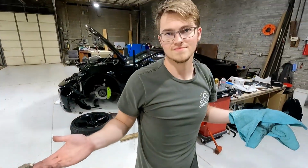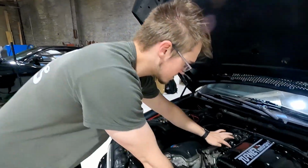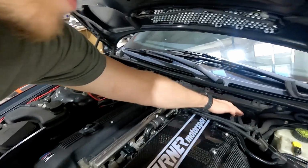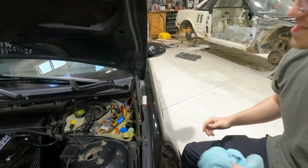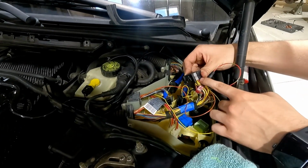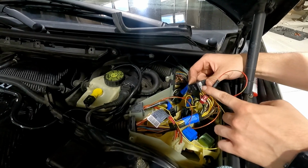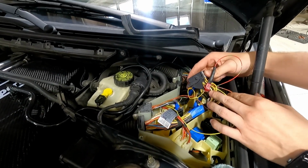Now if you're doing an alpha-N tune, then it's really irrelevant to you. But if you're doing the MAP sensor, that's where it goes. I routed the wires back along this seam, through the back, and then it's gonna pop into the ECU. For those doing that MAP sensor conversion, it's the 52 pin plug. The gray plug comes out. Red and green goes to red and green.